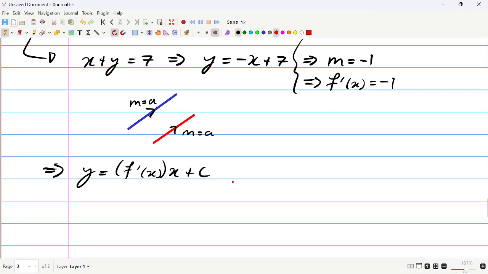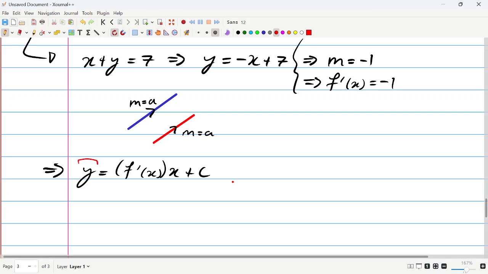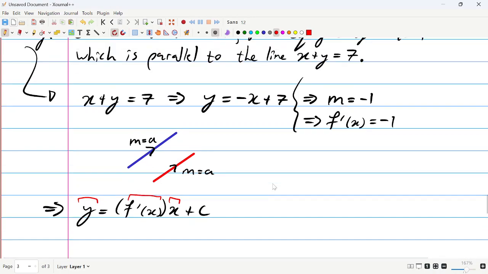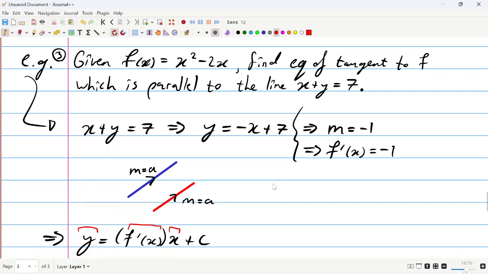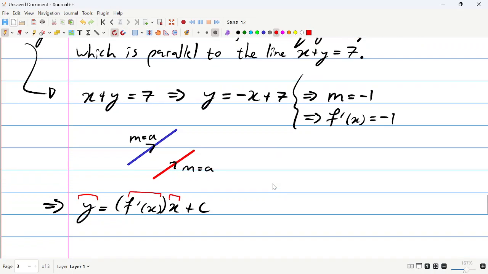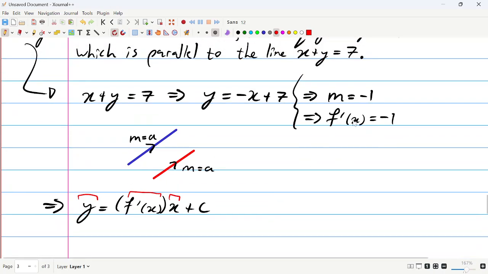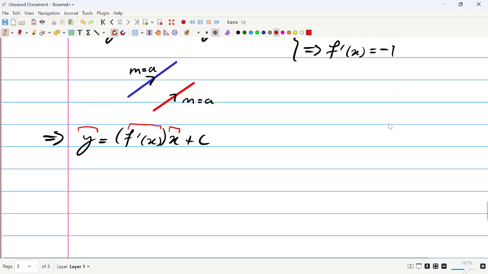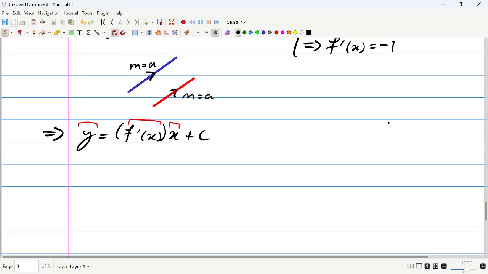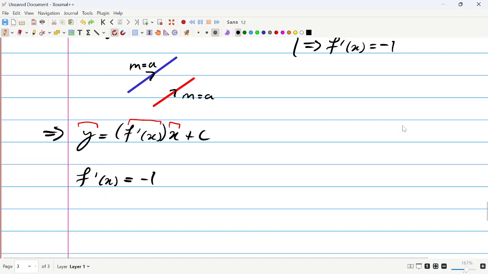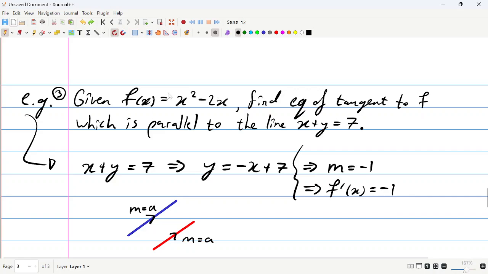So all we need to do is find out what the y value is, what the gradient at that point is, and what the x value is. But my question to you is, do we know what the x value is? Well, how do we find that? The way we can do it is from the information we have. F prime of x is equal to -1. That is what we're going to be using. But how do we get to f prime of x? We only just take the derivative of f of x.